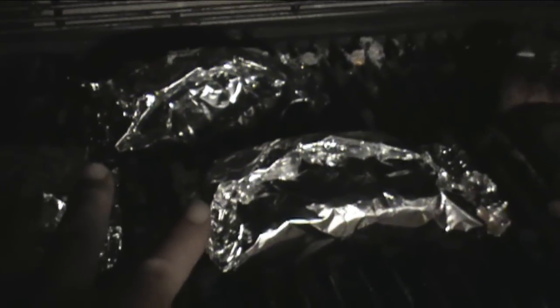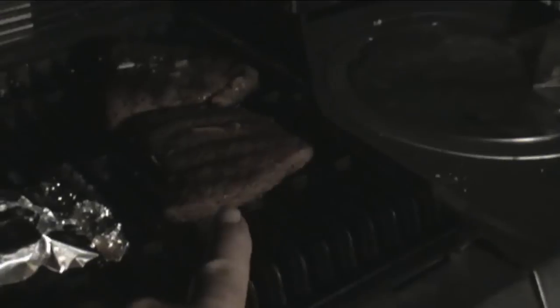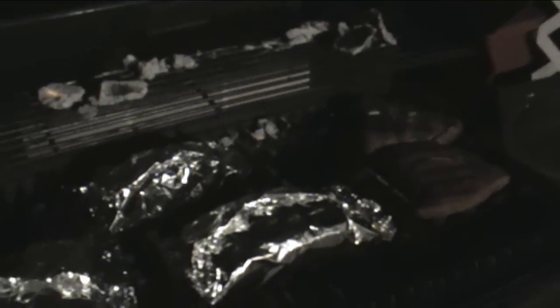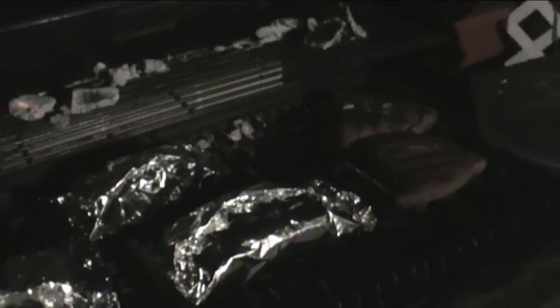As the London broil cooks very slowly — I have no heat over those at all. The only heat is very low over the vegetables on this side. I scored the London broil with high heat just a minute ago just to get the outside a little brown, then I put them over on that side where there's no fire whatsoever, just residual heat. Now I need to close this back up and let it cook for a little while, and I'll be back in a bit to show you the finished product.